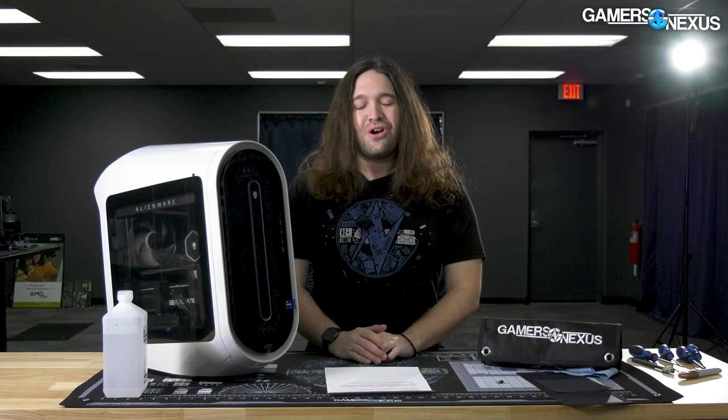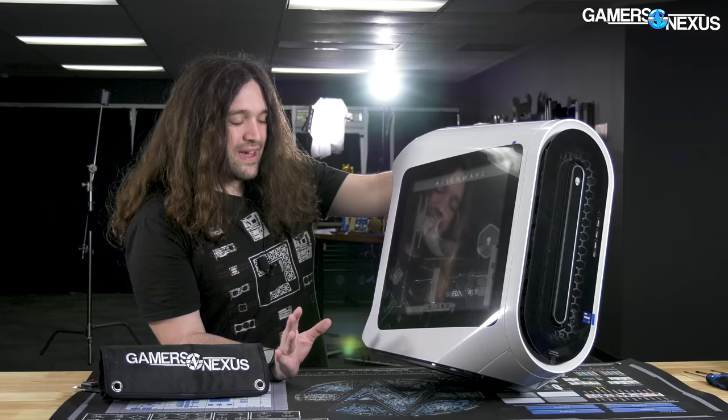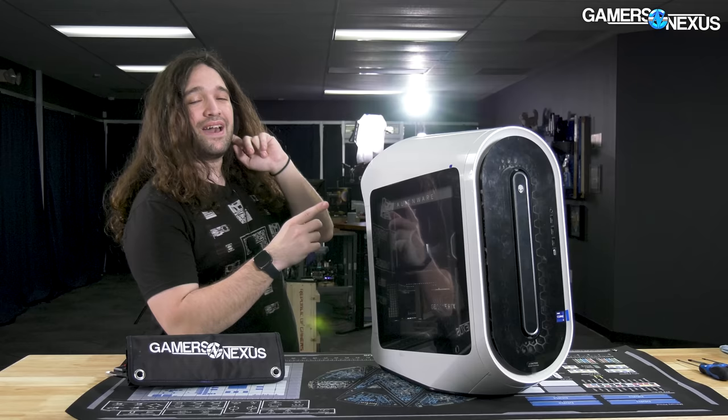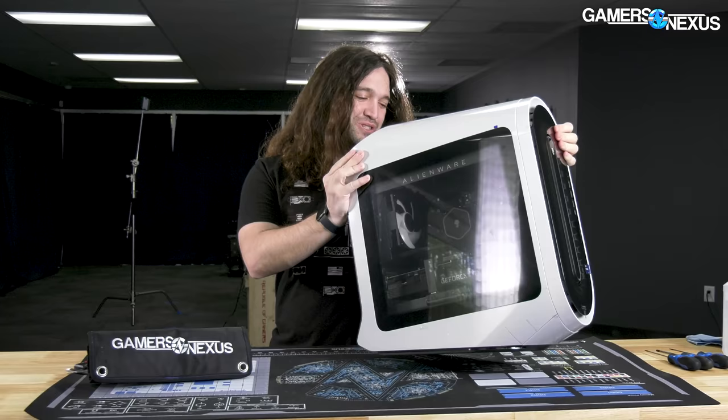As a reminder, this is how our review process works: I buy it anonymously, Patrick does the whole review process before we ever open it, and this is actually my first time really looking at it. I haven't looked inside the panel until now. We do this so you can see the real reaction and we can all experience this atrocity together.